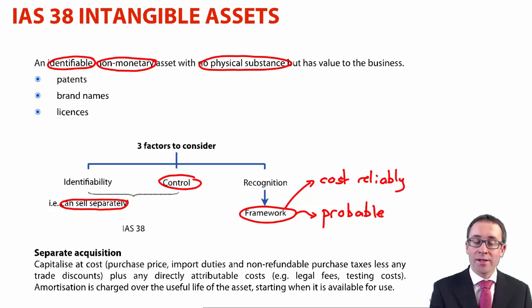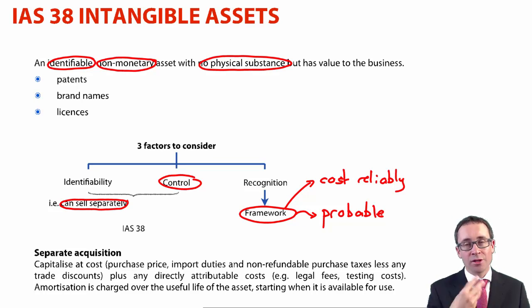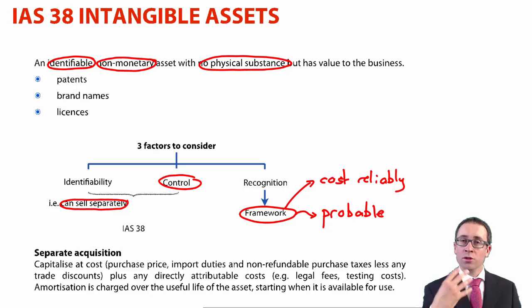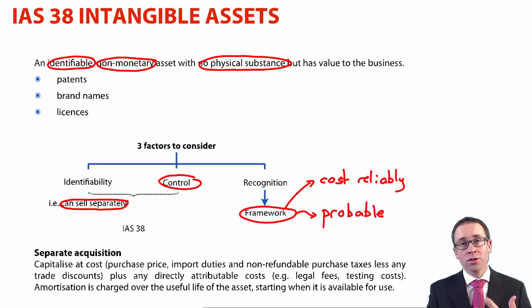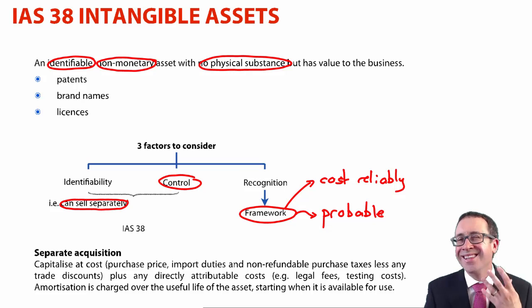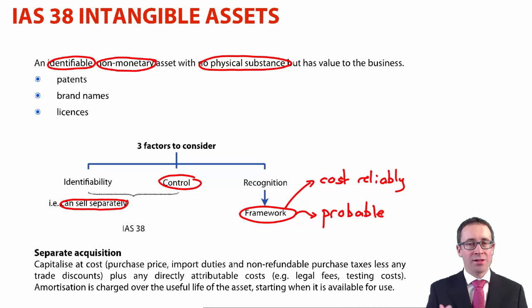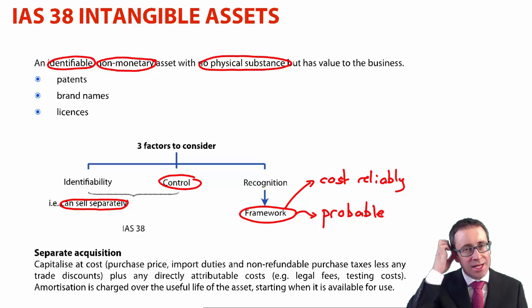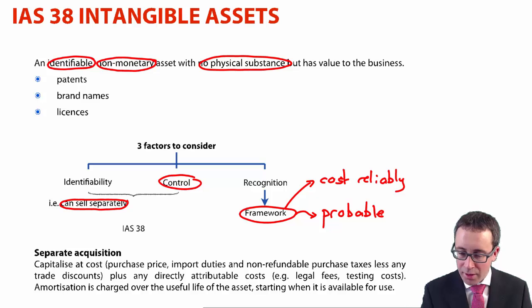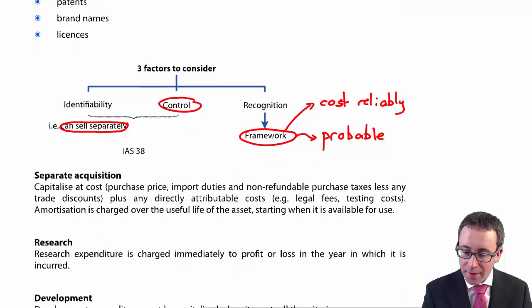You know, IAS 38 talks about identifiability and control of an asset, and then we bring that back to the framework and the recognition criteria. So it needs to meet the rules per IAS 38 as well as the rules, if you like, from the framework. Okay, so bear that in mind in any complex situation that you may get. I doubt that you will get anything too complex in terms of intangibles within the exam, but just bear that in mind.